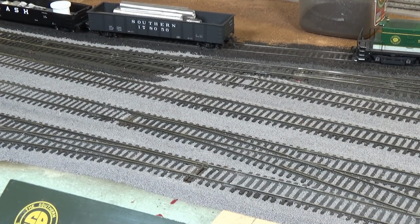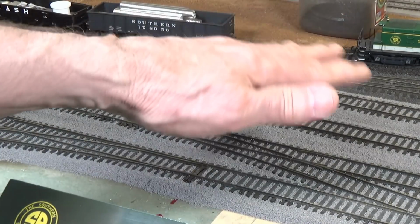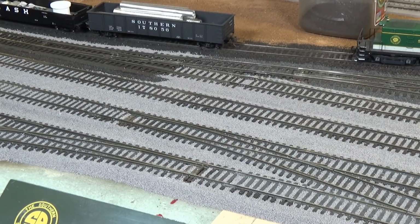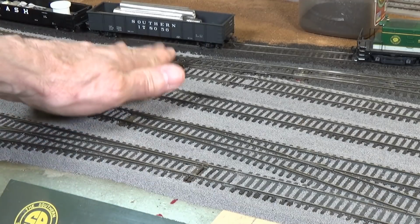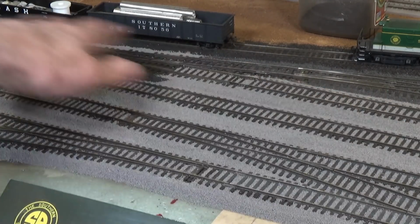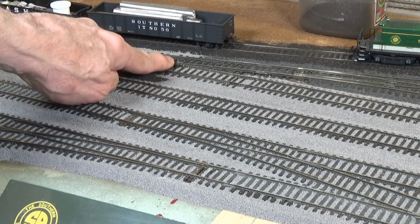So what would happen, and let me point out here, because I was already going to be using both of the single pole double throw switches for this given Tortoise, I went ahead and used a frog juicer here, because there's only two sets of contacts, or two sets of switches built into the Tortoise. So I'm using one of them to control the LED in the push button that goes with this given turnout, and then I'm using the other for another purpose. So I didn't have it available to control the frog polarity here. Consequently, I went ahead and used a frog juicer. So I can run a locomotive right through there, and it'll go on the ground and cause a short that way, but it will not cause a polarity short here because I've got the frog juicer.